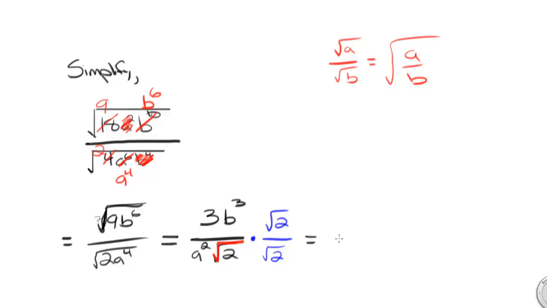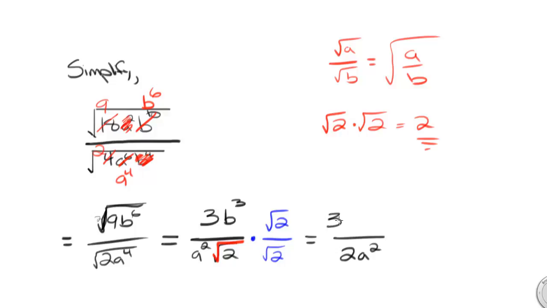And why I do that is because the square root of 2 times the square root of 2 is just 2. So again, on the side, I'll write this up here. This is an important understanding: the square root of 2 times the square root of 2 is just 2. You can verify that, put them together, that'd be the square root of 4, it's 2. It always works out like that. If you multiply a square root by itself, you always just get the stuff on the inside. So what that means is all of this, a squared, square root of 2 times square root of 2 is 2a squared. I've successfully gotten rid of my square root in the denominator, so that looks good.